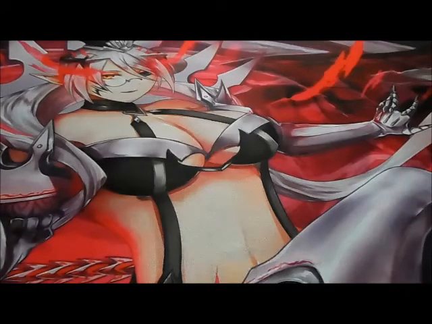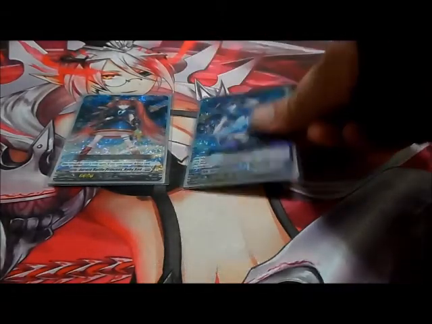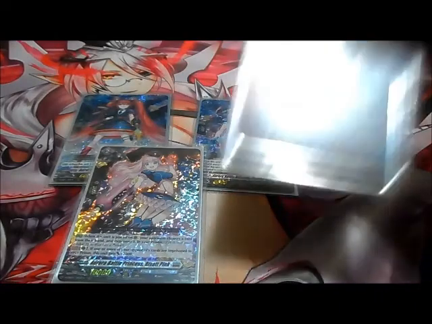So, for starters, we're going to be playing, of course, our ride deck. We're playing Ruby Red, Kyanite Blue, Racion Pink, and Seraph Snow.